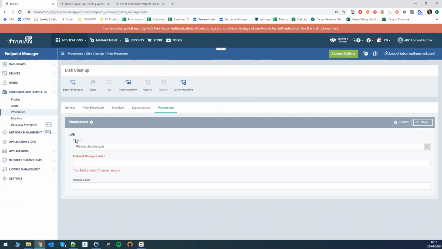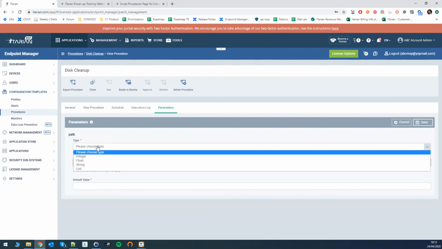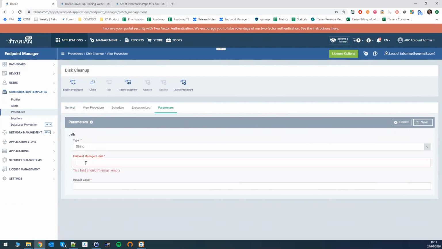And when you save it, the system automatically recognizes the parameter that you have chosen and asks for some additional information about the parameter. So you have to enter the type of the path, let's say string, and you have to give a label, a human readable label, so that it can be chosen when the procedure is run.